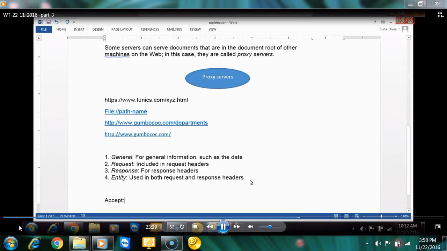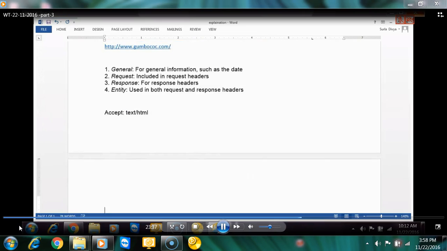And write like Accept colon, slash, HTML or plain. So this is like a format.